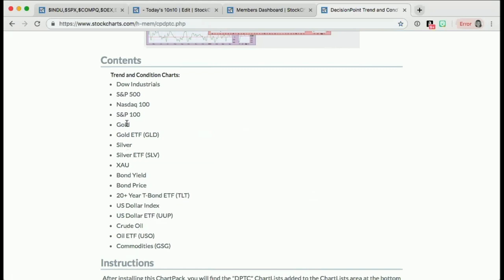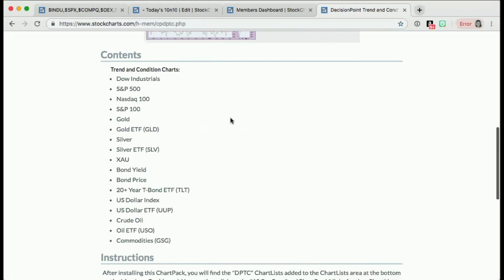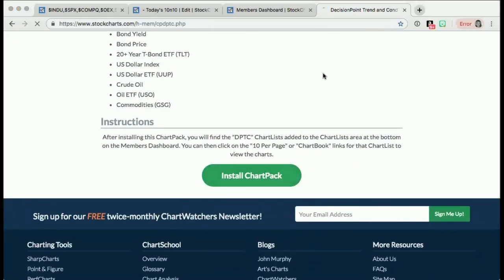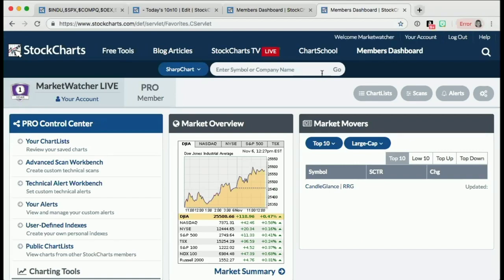It has a little bit more involved in it than just the major indexes, which right here you can see, these top four. Those are the DecisionPoint scoreboard indexes that I keep track of for you on the home page. If you get your DP signals tile, those four are the ones that we cover. And so that works out well to look at in the trend and condition chart pack. You can do it that way, or like I said, we'll look at some of the straight shots, which is really the same sort of analysis process we're talking about today. All right, so now we know how to install the chart packs. Now let's actually get into using them a little bit.